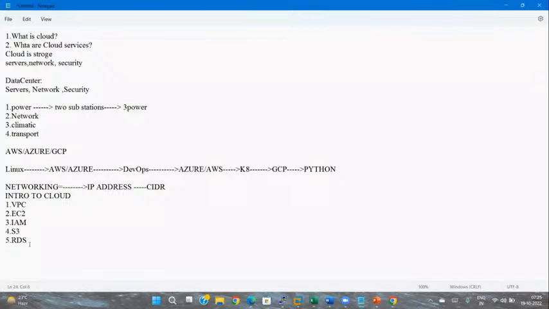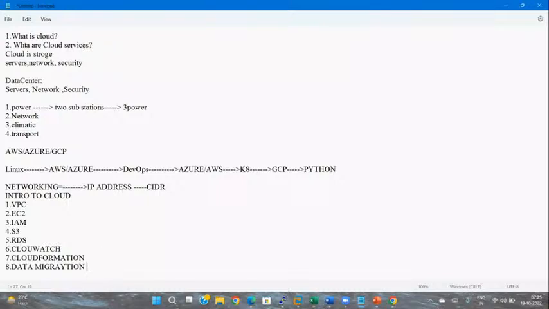And when you go for RDS, relational databases, you will be learning about MySQL. And then NoSQL concepts will be there. Under NoSQL, I will try to show you how DynamoDB works. So these are the concepts that you are going to learn. After that, you are going to learn about CloudWatch. And finally, we'll be learning about CloudFormation. If possible, there is a concept called data migration, where data is migrated from on-prem to the cloud.